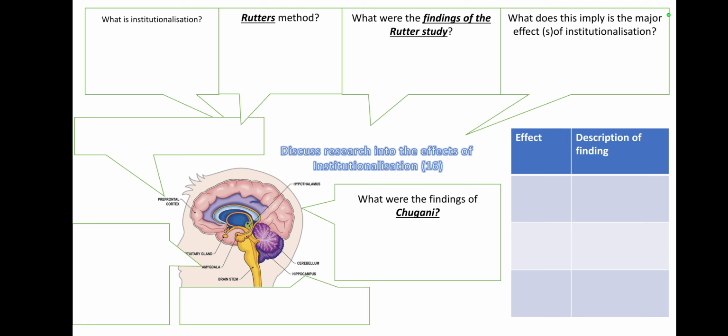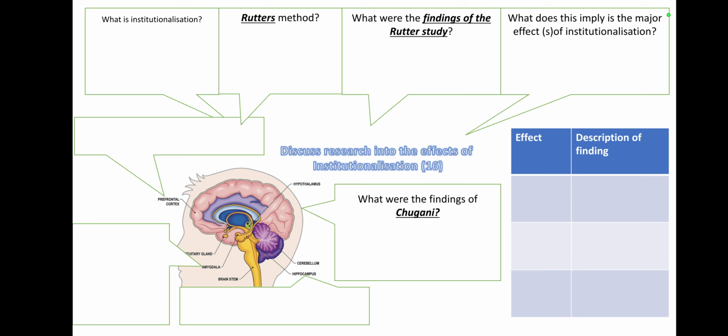But I do just want to start by getting you to underline the word research, and for you to all be aware that the word research in this context, and also in a lot of other questions, doesn't necessarily just mean studies. In psychology, the word research can mean theories and or studies. So you just want to make a note of that, because for a lot of students, they might not be able to recall fine details of a research study. So therefore, you would get credit for any kind of theoretical ideas about the effects of institutionalisation. And like I said, that goes for all other times the word research is used in a 16-mark question. So research means theories and or studies.